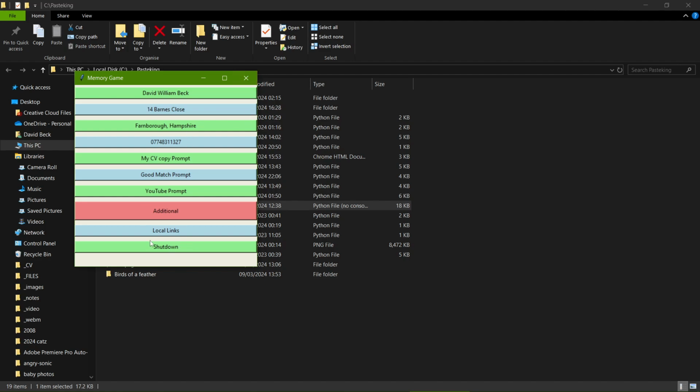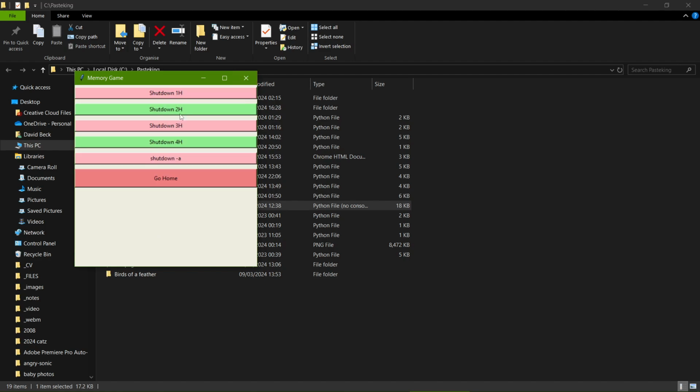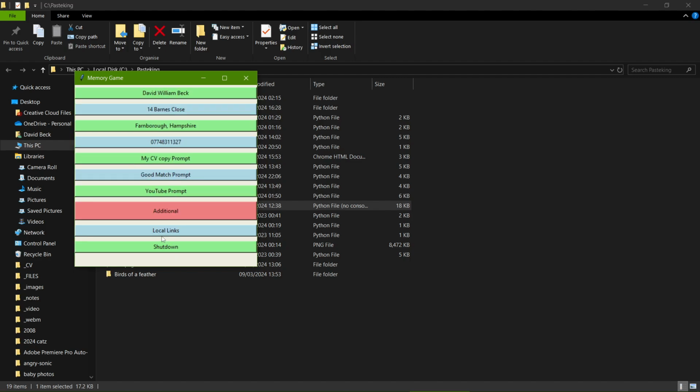That's convenient because, to be honest, I always get in the situation where my computer's doing something and I want it to run for an hour or two. If I wanted to upgrade this, I could put in custom numbers and stuff, which would be useful, but there we go.